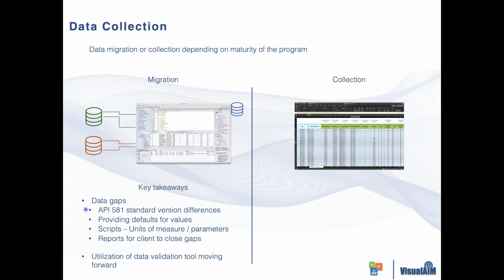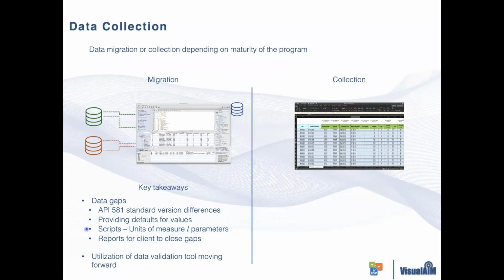So from that point of view, what we ended up doing was providing options for the customer to default sets of values for the software. This was an example. Another example of a default value could be the atmospheric condition for the calculations. It typically asks if it's a temperate climate, a desert type climate, or if it's close to any marine sort of condition. So we had to add in those preset default values for the customer to select depending upon the region of the particular facility in order to facilitate this whole data migration and data gap closure process, which also is a part of it.